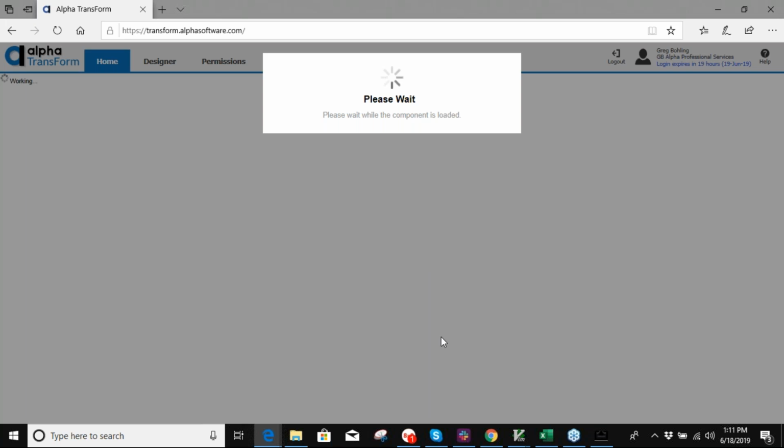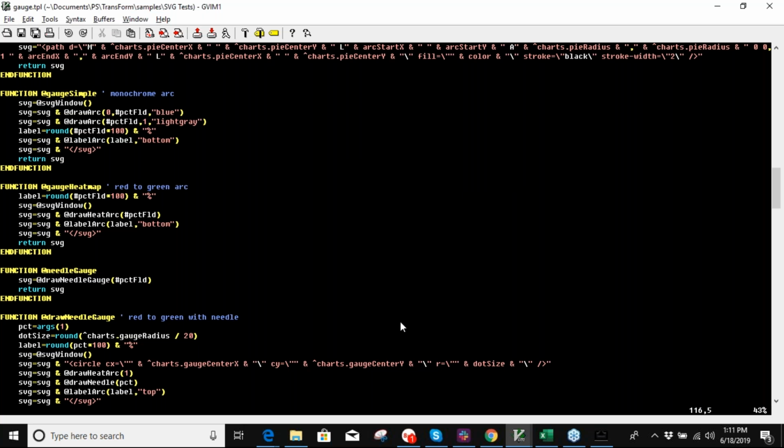Anyway, I don't have to wait for this. All I have is an HTML block where I am calling, using the curly bracket syntax, some of these functions that I have at a top level. So that first gauge we saw, the blue one, is a function called gauge simple. Really what it does is I build a string of SVG and then eventually return that from my function. And then that actually gets rendered in the HTML block when you do that. So I've built a helper function that gives me the starting SVG syntax, because that's the same every time. And then in this case, I've got two components to it, right?